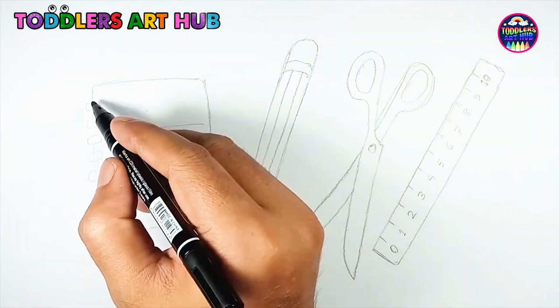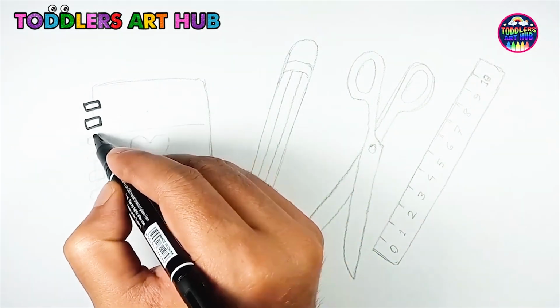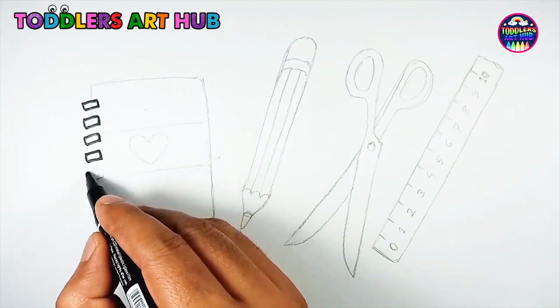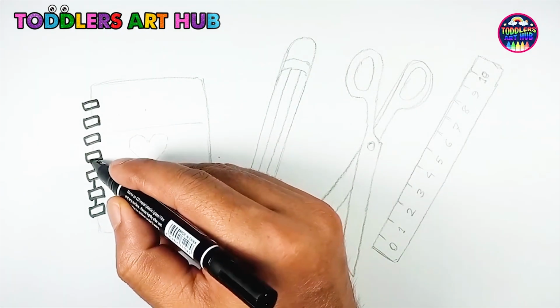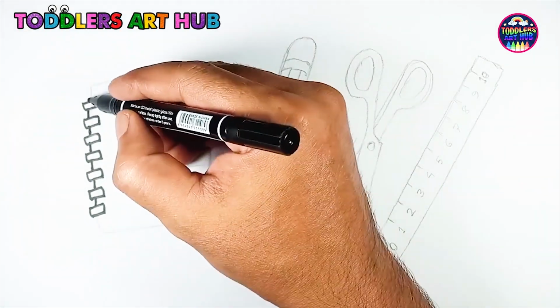Great job with the sketch! Now, let's grab our black marker and give life to these sketches. First, draw a big and beautiful notebook. Make it your own.